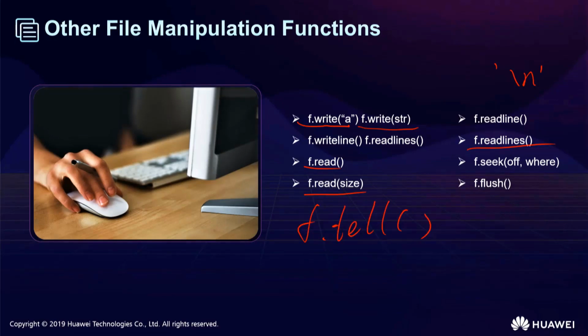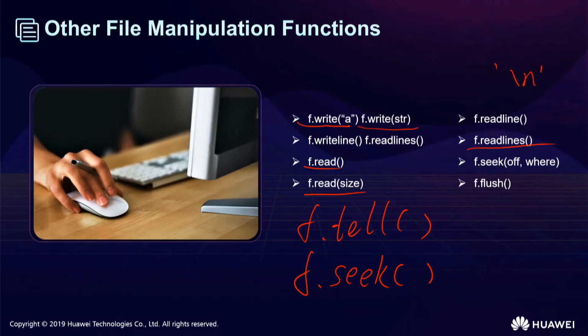f.tell is a function that returns the current file read location, and f.seek locates the file's read or write location by representing an offset. A positive number means an offset to the file's end, and negative numbers mean an offset from the file's start. Okay, those are some functions about writing, opening, reading, closing, and flushing.